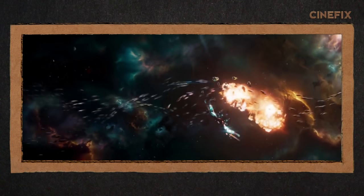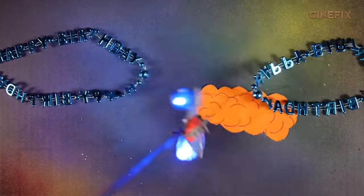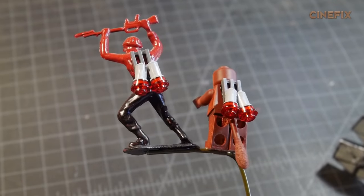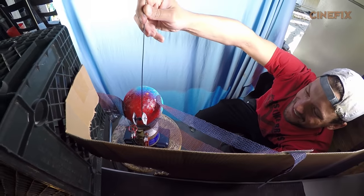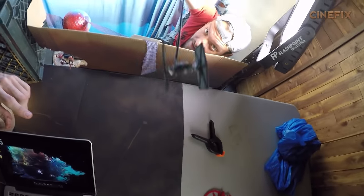Here we have Star-Lord's ship being chased by a whole horde — kinda tricky, but I'm gonna try these Happy Birthday necklaces and attach them to the back of a little toy jet. My thinking is it's gonna pull the necklaces up with it, so each one of these beads is gonna look like a ship. Here we have a very small scale of Rocket and Star-Lord, which I made out of a Lego figure and an Army figure. Mark is back here operating those guys, and there's a ship flying in, so we're gonna have a little cameo from a TIE fighter.